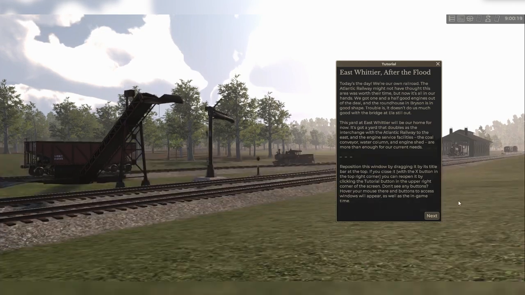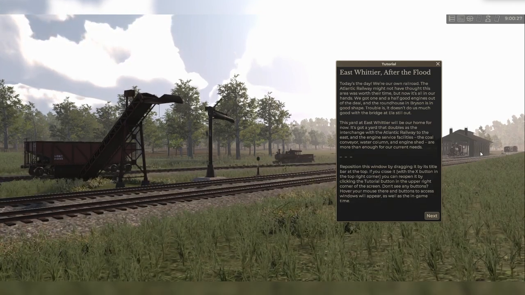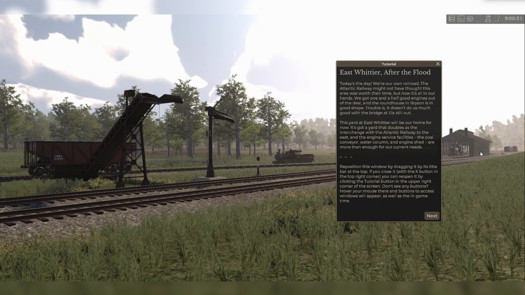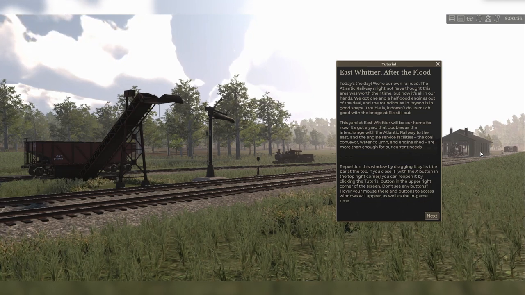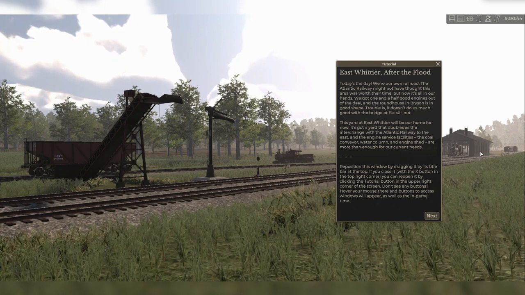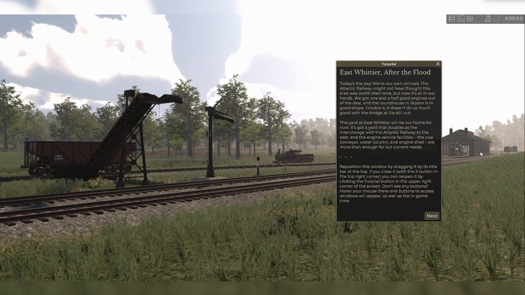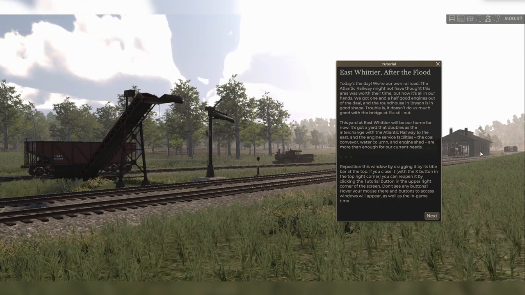All right, welcome to the tutorial. This is East Whittier after the flood. Today's the day. We're our own railroad. The Atlantic Railway might not have thought this area was worth their time, but now it's all in our hands. We got 1.5 good engines out of the deal, and the roundhouse in Bryson is in good shape. Trouble is, it doesn't do us much good with the bridge at Ella still out.